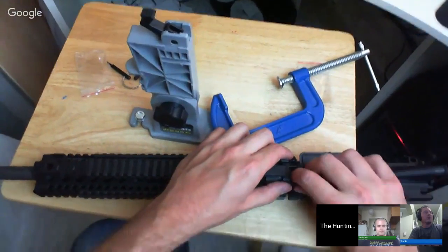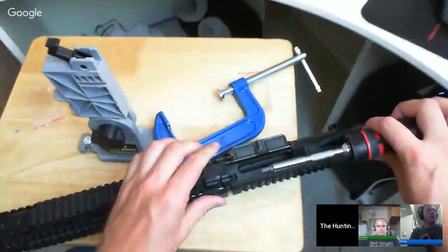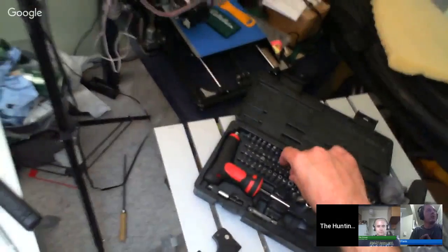Is the Omega like a Castle, like regular style one? I believe you have the Omega. I'm just looking that up right now. I've got one of each, and I can never keep them straight. Oh, there's my screwdriver. I was thinking maybe I could come in at an angle here and do this a little bit faster.